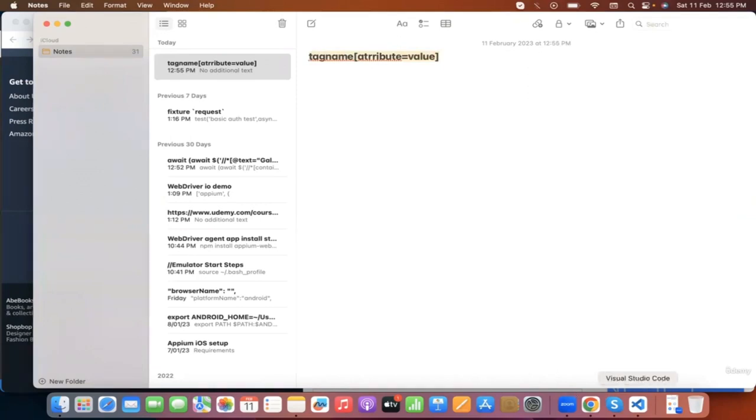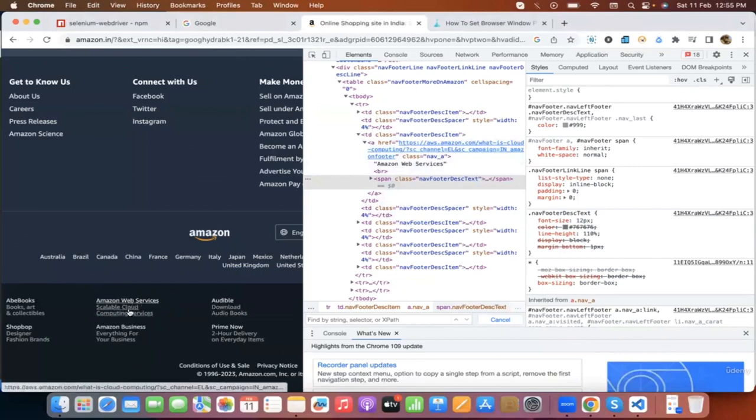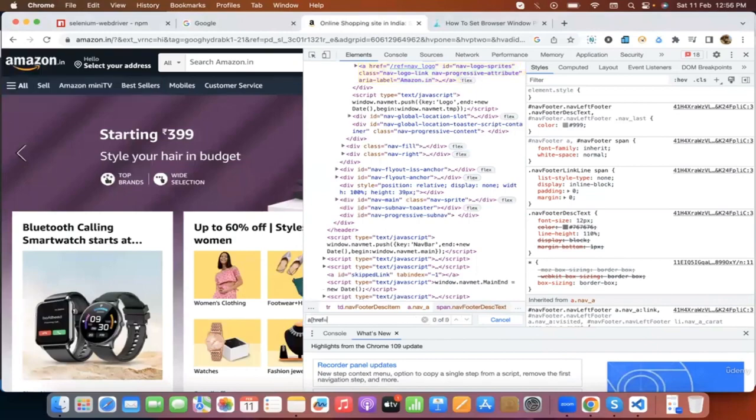So now, this is the element which I would like to interact with, or scroll till. So I need to construct CSS for this element. How can I do that? As I said, firstly you need to give the tag name. What is the tag name here? A is the tag name, so you need to give that. Then you need to give the attribute name. Here the attribute name is href, so I'm using the href attribute name. Then I said to give the value.